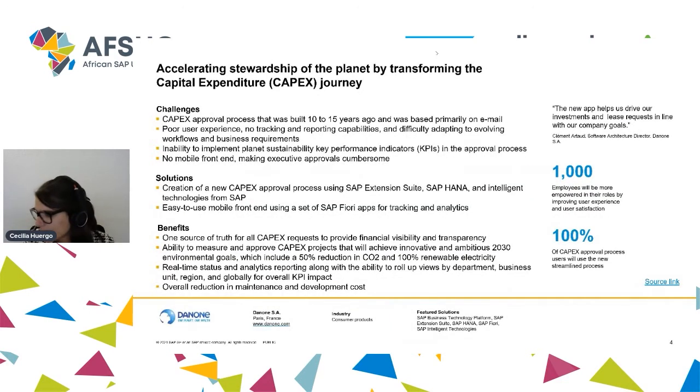All right. So I see there's already a question from Gilson Muvla. He says, is SAP Business Platform the same as SLT? So you're going to have to help me with what SLT means. I haven't seen that acronym before, but the SAP Business Technology Platform is basically our platform as a service offering. So it's the platform that we provide for our customers to be able to develop extensions and integrate their solutions. So I'm not really sure what SLT is, but if I don't figure it out by the end of the session, I'll make sure to double check internally and then probably get back with an answer.